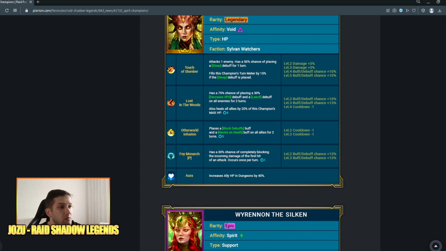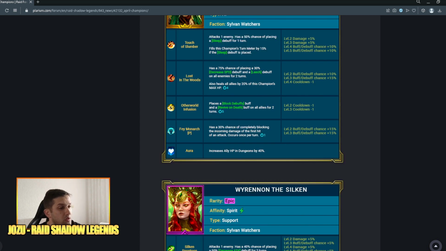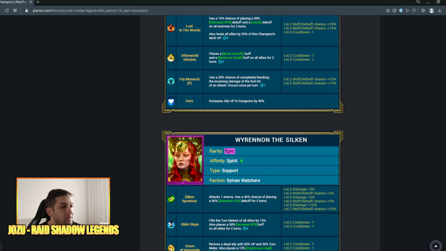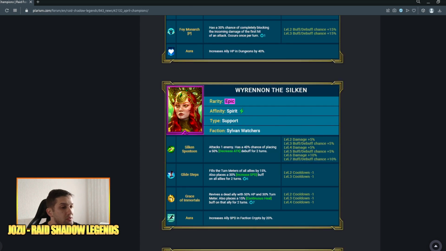Would I say that I would love to get her? I mean, I would love to get all champions, but there are definitely a lot of better options, especially from Void affinity when it comes to legendaries. Aura increases ally HP in dungeons by 40%.